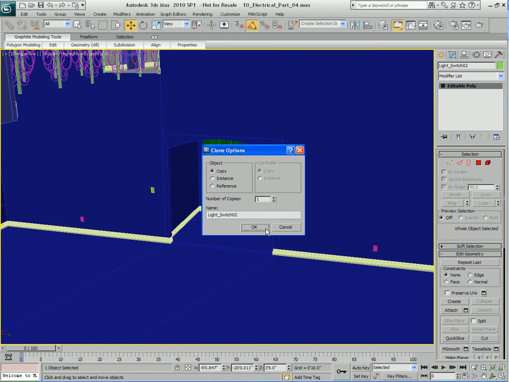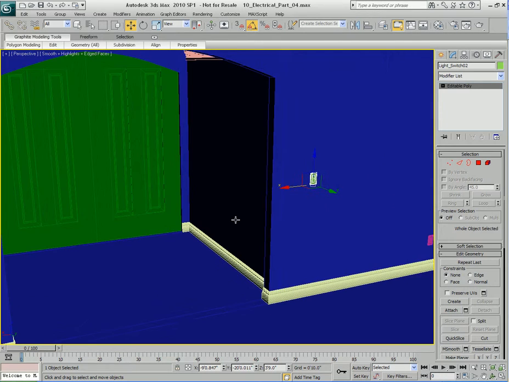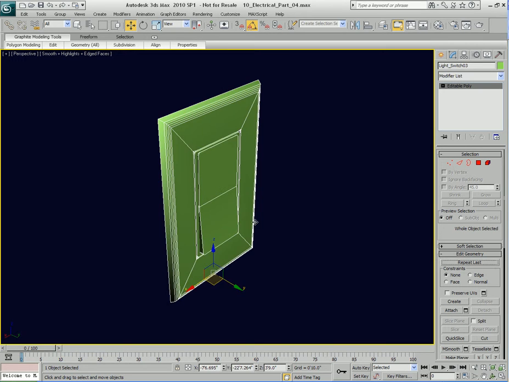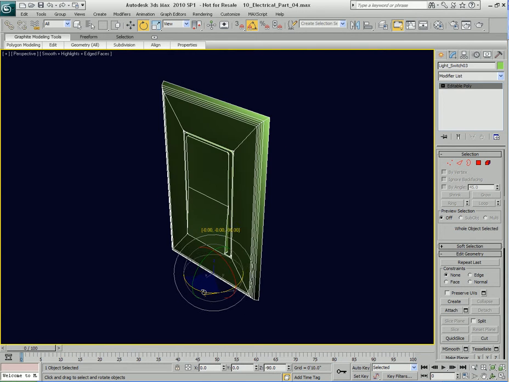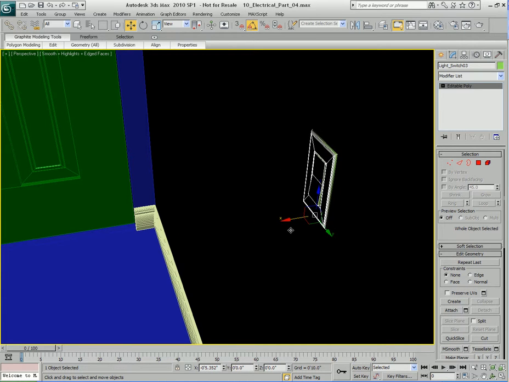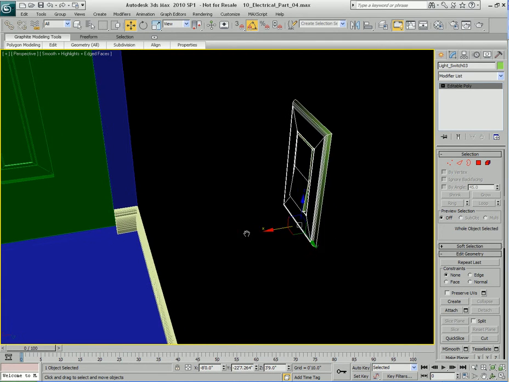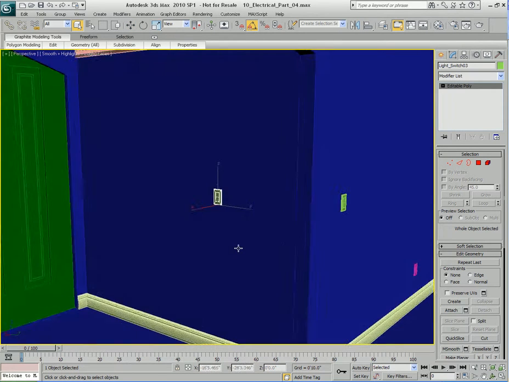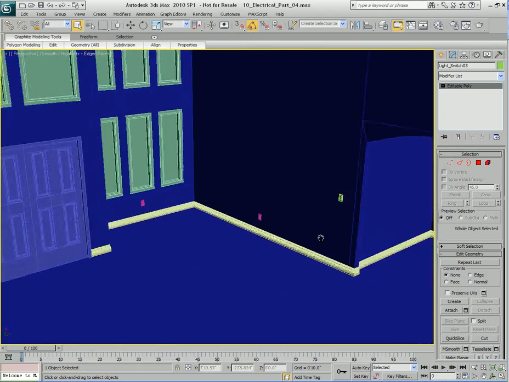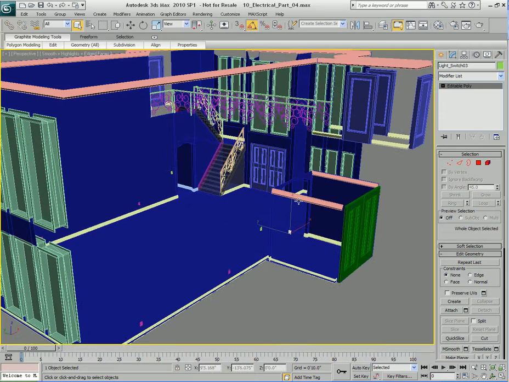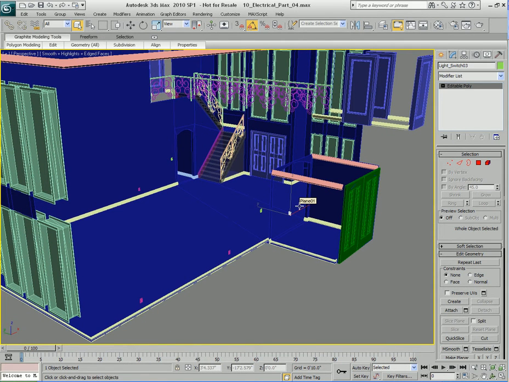So maybe I'll place one over there. And there'll probably be maybe one in the hallway here. So I'll place one maybe about here. Again, for now it's just basically tentative placing. We'll probably come back and place some more and change them around, put some upstairs and stuff like that later. Not going to worry about that right now. I'm just happy that I've got light switches created and power outlets to go around my house.